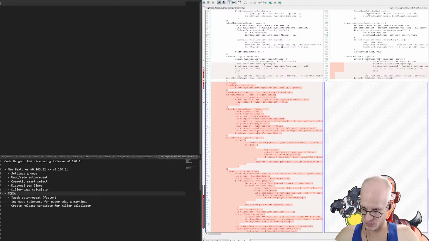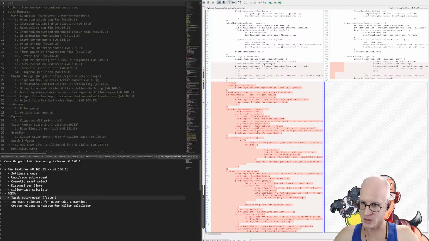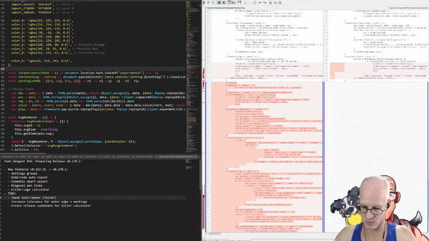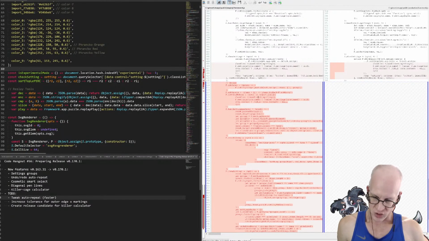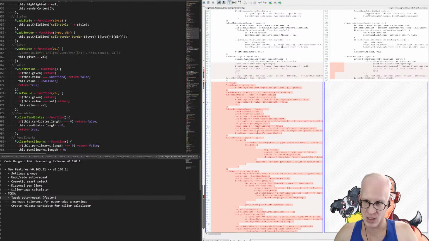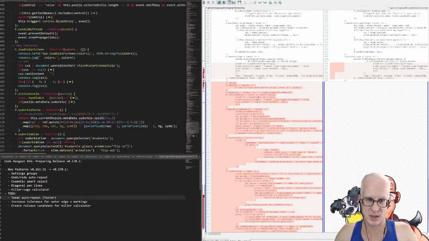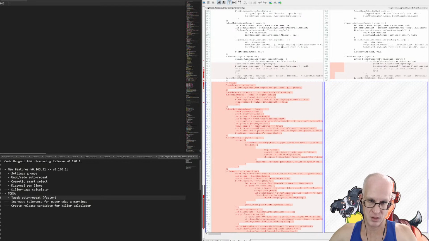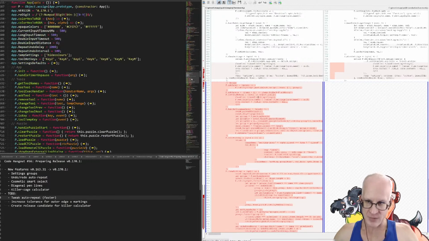So Mark, this one is on you. The auto repeat, we wanted to change the timing on that, and I need to find exactly where the auto repeat time was. To be honest, in the future we want some kind of settings object. I mentioned this to you, because we have a settings object, right? So the question is, why is the code folding not working today? Is this the code folding working? Yeah. We have a settings object, so we could potentially push it into the settings object without necessarily having a setting for it in the UI. So I want to test that actually.